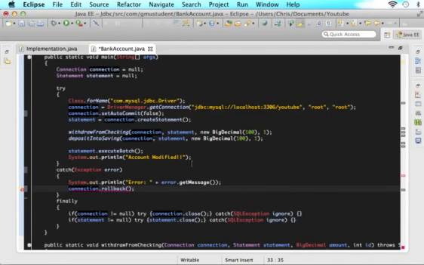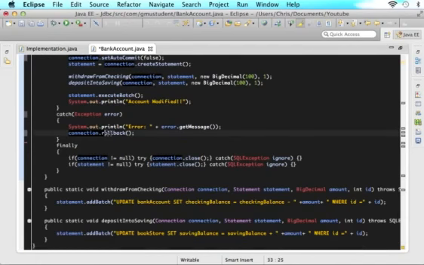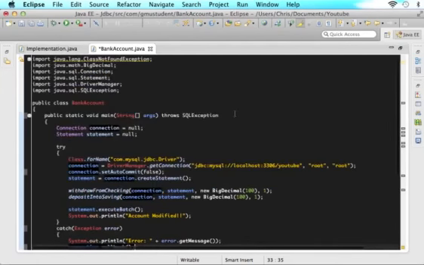So all you need to do is add a throws exception to your main method. So if you do throws SQL exception, this would say if this also is an error, then it will print out into the console whatever the error is for you. Kind of like what we were doing with the exceptions already. If we caught an exception, we printed it out in the console. So this is saying if there is an exception with this connection rollback, print it out in the console.